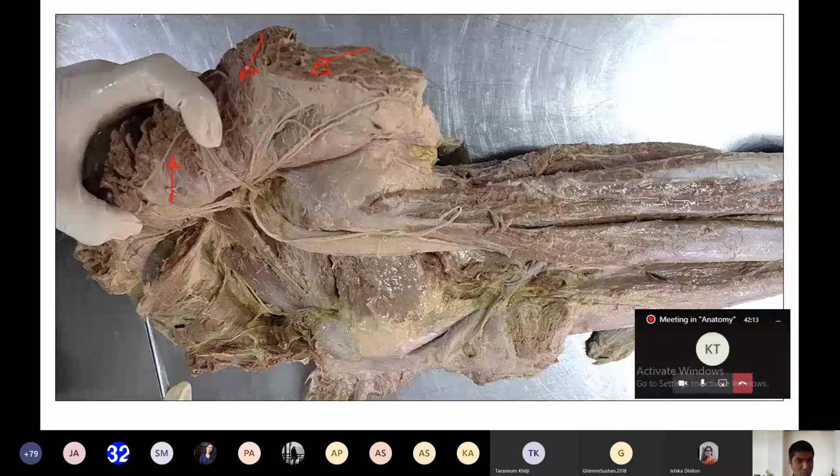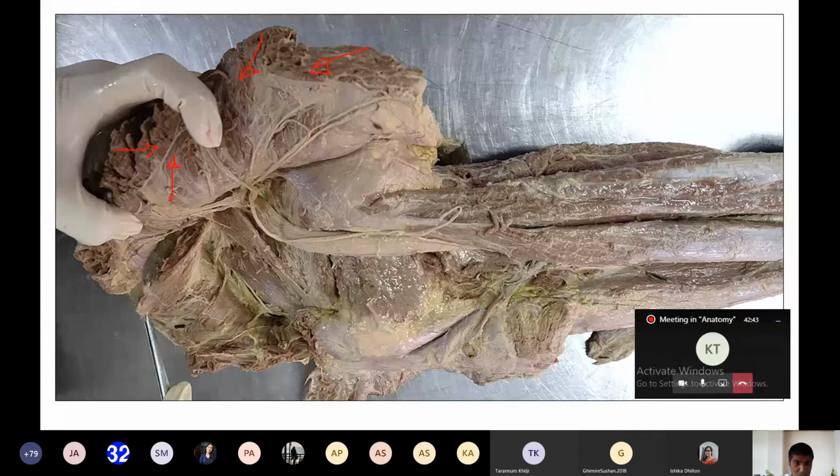Why I am showing different arrows in the different regions is, in the examination, during the preparation of the questions, we may put an arrow anywhere. Sometimes we may put an arrow here also. So you have to see all the dimensions of the structure. You have to prepare for your examination, seeing all the parts of the structure, whatever is projected and visible in the diagram. So this one is the gluteus maximus.